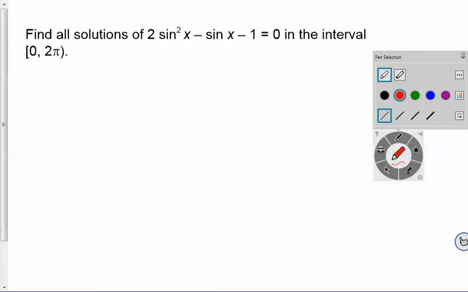All right, this one: find all solutions of 2 sine squared x minus sine x minus 1 equals 0 on the interval of 0 to 2 pi. That is actually a pretty good problem because you have to be mindful of something. Two things you got to be mindful of. One, this guy. That means you're looking at the solutions from 0 to 2 pi, one full cycle that we're used to doing. So for this one, I'm actually going to break this up into another video.